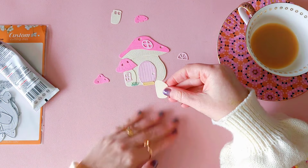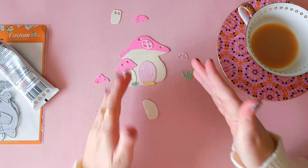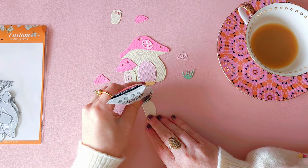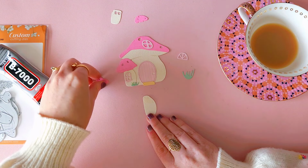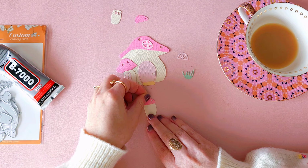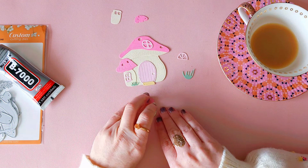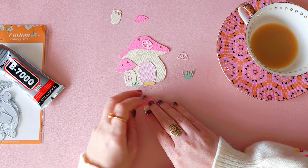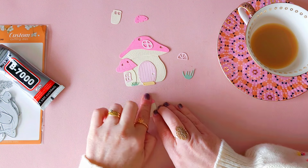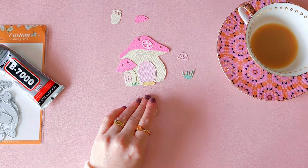Might do this one, but I'm going to glue it a little bit further down so the mushrooms sort of aren't the same size, so they're sort of different sizes. So one's a bit shorter than the other without it looking too odd. Try and get some of that yellow there in the background, because then I won't have to stick any dots on that.